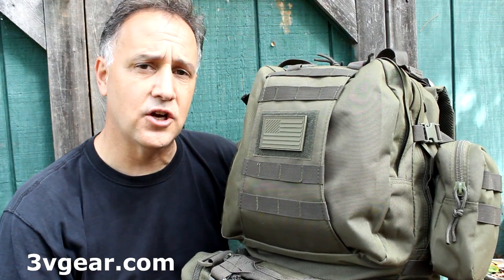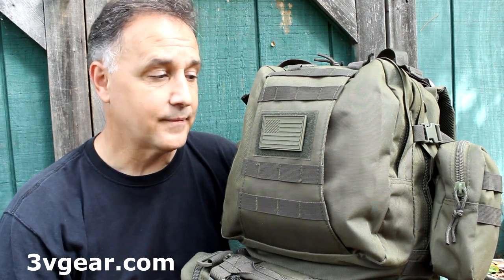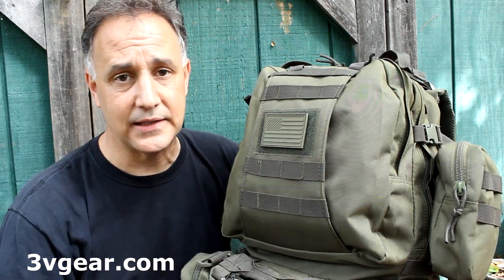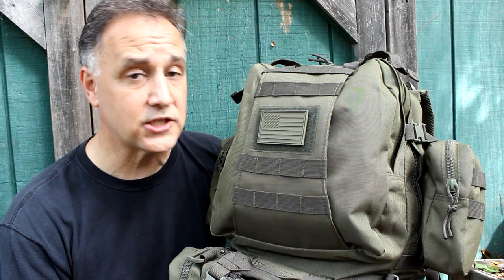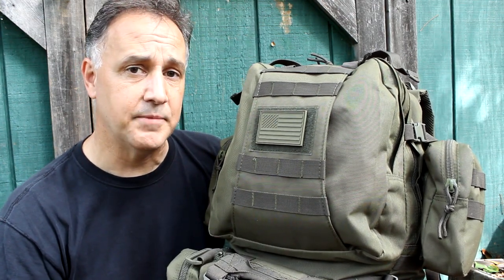So check out 3vgear.com and all the other products that these guys are putting out. I don't know how they do it. I mean, $69 for a bag pack like this with all the other features. It's not a Maxpedition, but it is about half the price. So I think for the features you're getting, I think it'll be a good option.